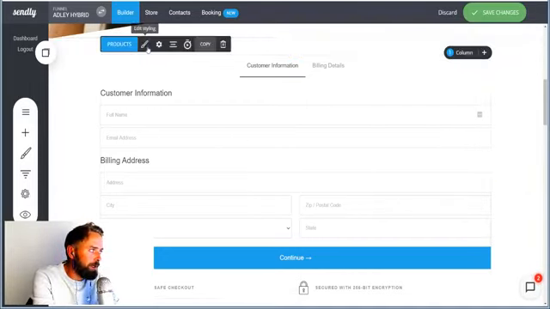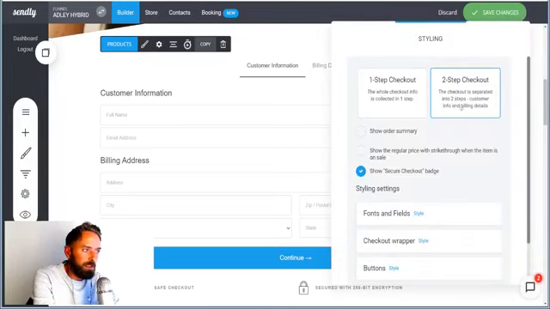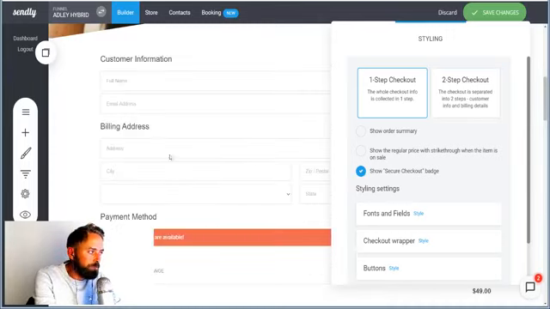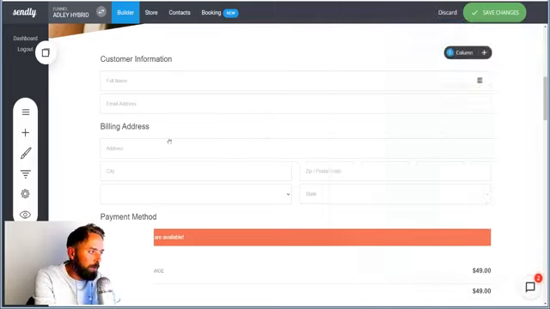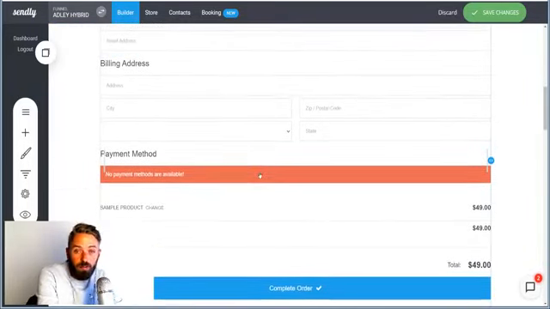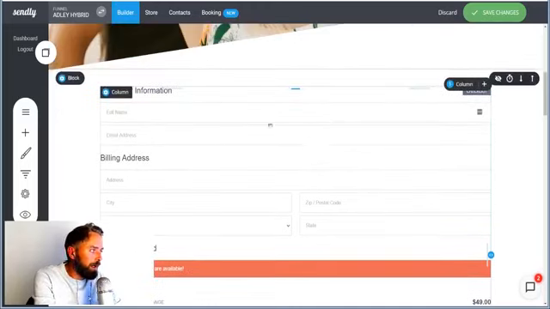So if I just click on that again, and if I click on edit styling, okay, so we can have a 2-step checkout or a 1-step checkout. Pretty cool, right? So the 1-step checkout is basically everything on one checkout. So instead of them coming through and inputting their details, okay, we can have an entire 1-step checkout. Okay, and as you can see, it will change. Okay, and we can change the colors of the buttons, and you see here, no payment methods are selected. That's because we haven't added our e-commerce yet. Like I said, we'll go through that tomorrow. It literally takes like 2 minutes, and that's pretty much ready to go.